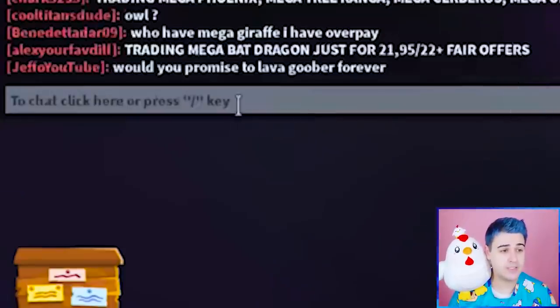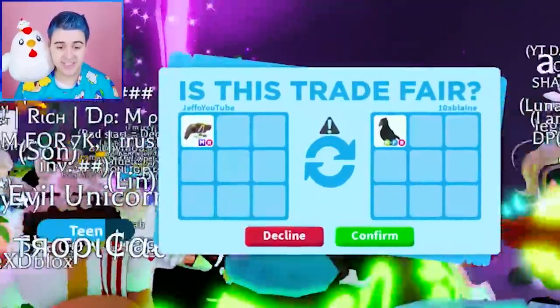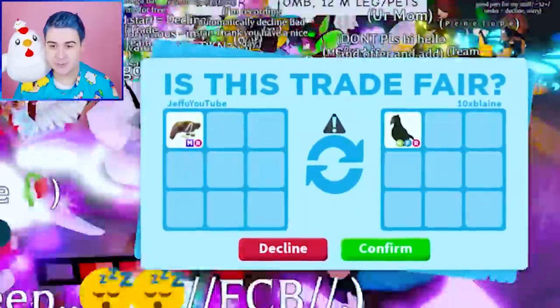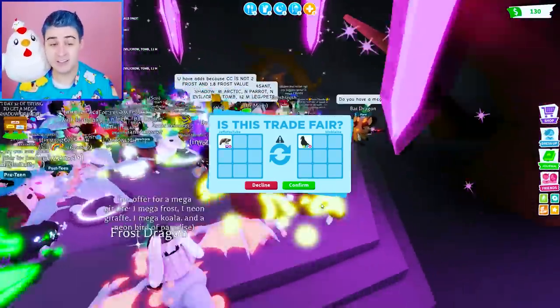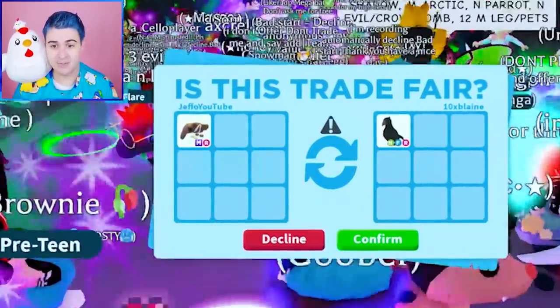Would you promise to love Goober forever? Because he's a special pet to me. I really like him and his personality. He's just a big old goob. That's why his name is Goober. He says, I promise. So this guy's going to give Mega Goober, like, a loving home? Okay, if that's the case, I care about that more than just getting some kind of W.